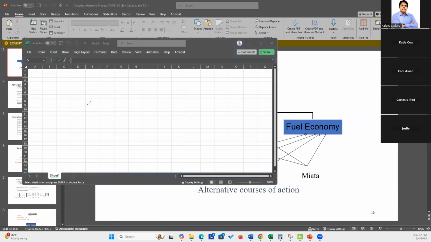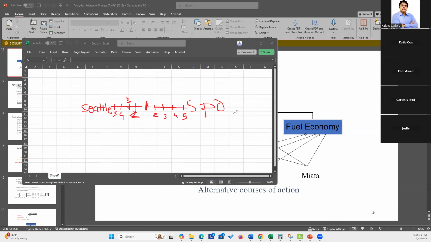For example, this is Seattle and this is Spokane. One means both are equal, and on this side 2, 3, 4, 5, and on this side also 2, 3, 4, 5.